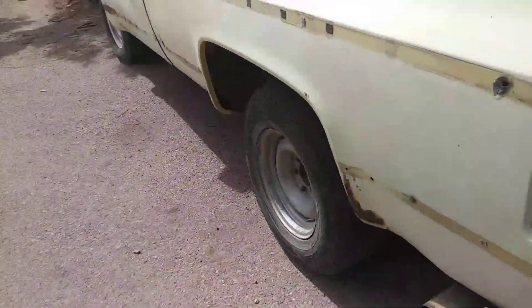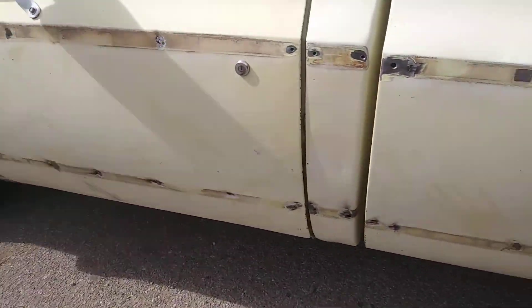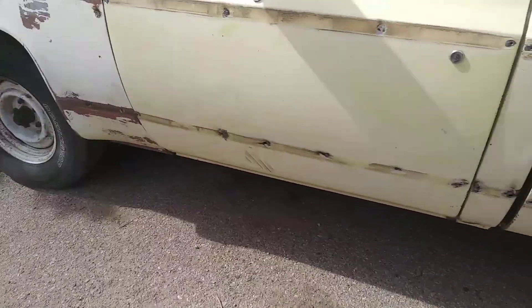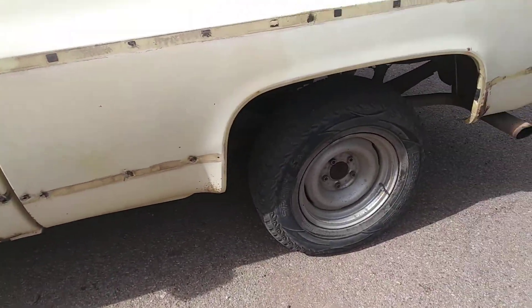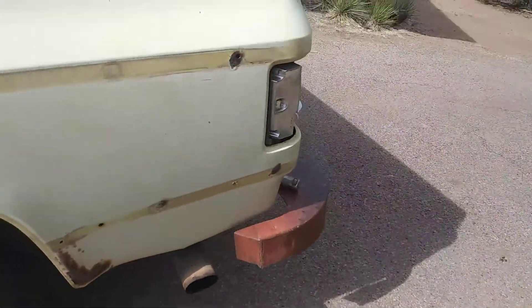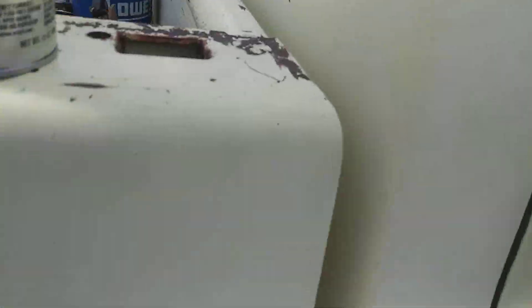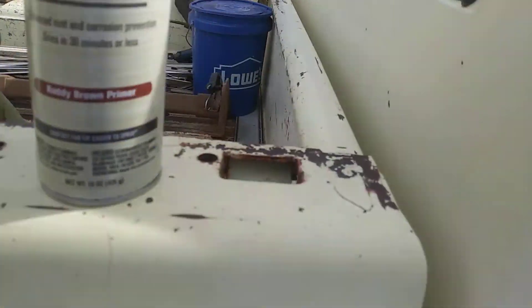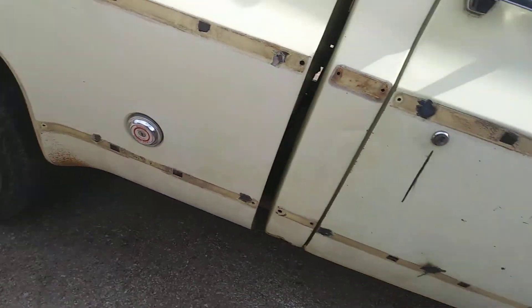I'm gonna have my dad show me how to fill these big holes. This is the last part you saw before I ended the previous video. My dad will be showing you these other big holes that run all along the top, and we're gonna pull this dent. I'll get some primer, mask off some parts — I got this at Ace — and just go ahead and do some masking and hit it.